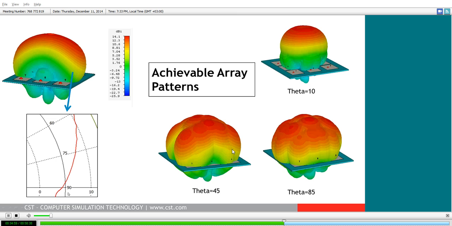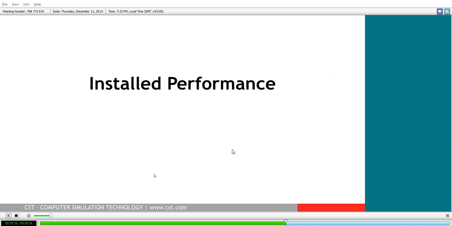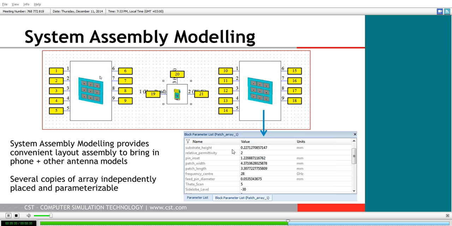Although even right at 90 degrees, where this substrate is practically end firing off of the edges, or perhaps there's some diffraction effects there from the edges, we're actually not too bad off. We're still getting around 4 dB gain there, right to the edges of this design, which is pretty promising. That, of course, is the array operating in isolation. This is going to be installed in an actual mobile device eventually, and we need to understand how that device's presence is going to impact the performance of the array.